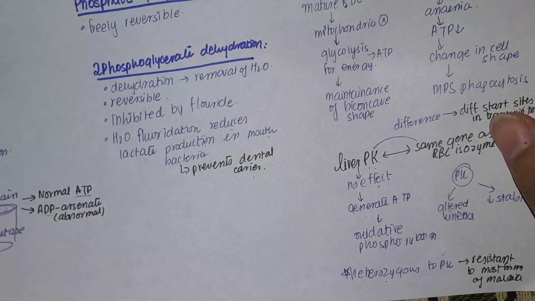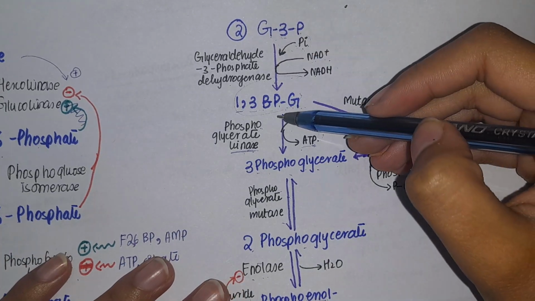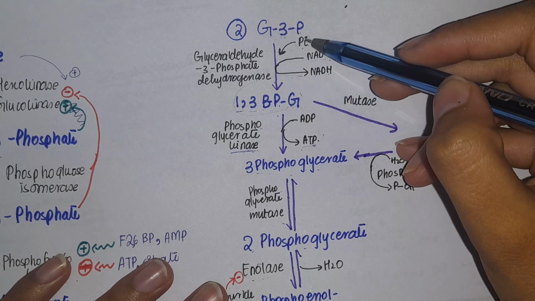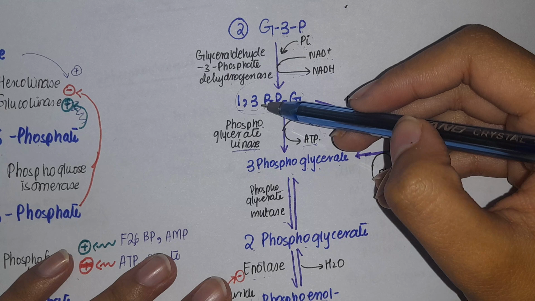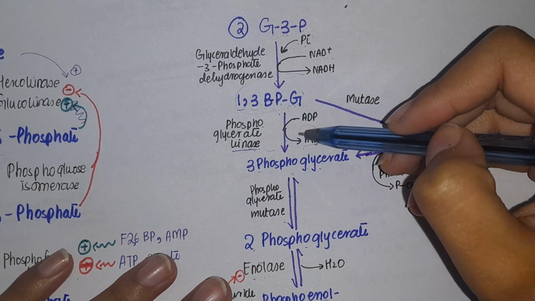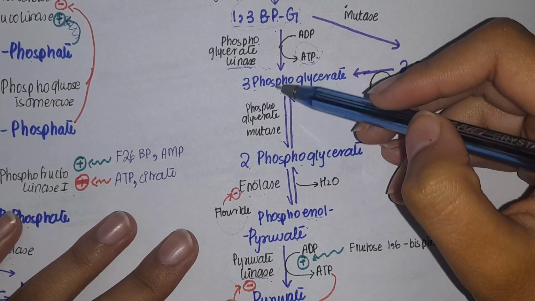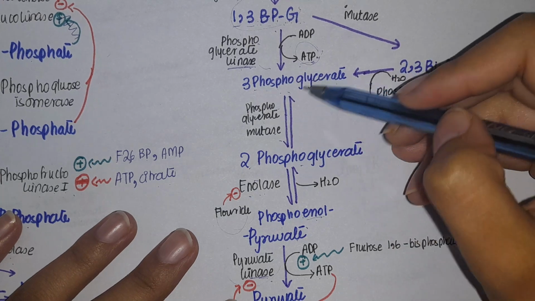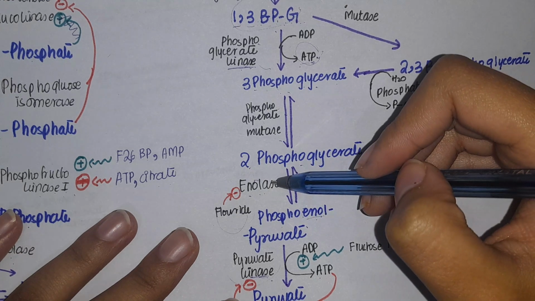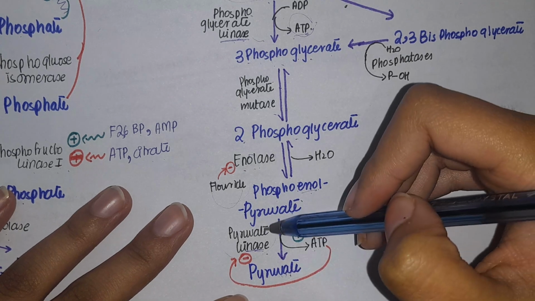So until now, in the energy generating phase, we did glyceraldehyde 3 phosphate to 1,3 bisphosphoglycerate by the dehydrogenase enzyme, yielding NADH using inorganic phosphate. 1,3 bisphosphoglycerate gets converted into 3 phosphoglycerate by phosphoglycerate kinase. This step is very important because it generates ATP. Similarly, 3-phosphoglycerate gets converted into 2-phosphoglycerate by a mutase enzyme, phosphoglycerate mutase. This 2 phosphoglycerate gets converted into its enol form by enolase. This phosphoenolpyruvate gets converted into pyruvate, the final product, by pyruvate kinase.